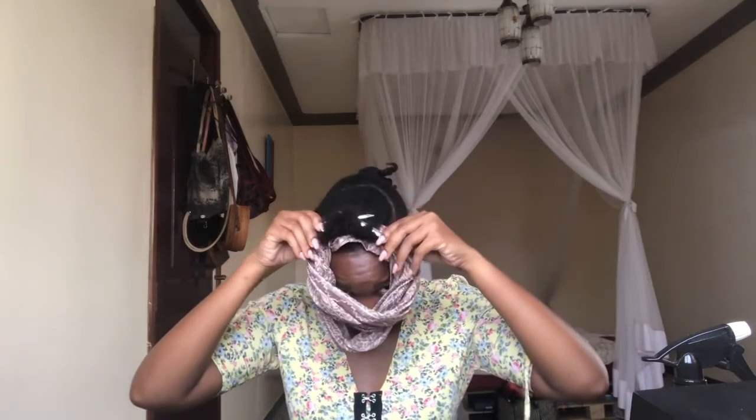And that's how I went to bed, just to put the hair in place, because I'm going to do my own hair today. The second scarf. I don't know how I tied this. Oh, I have these hair clips because I'm going to do something with this hair and I didn't want to put it in a pony, so I instead put hair clips. And as you can see, the hair is fairly slicked. I'm going to just show you. I probably don't have a really straight line because I can never see when I do my own ones, but the hair is fairly slicked, and we'll just have to maybe redo a bit of the edges.